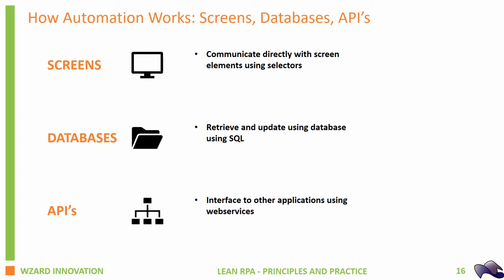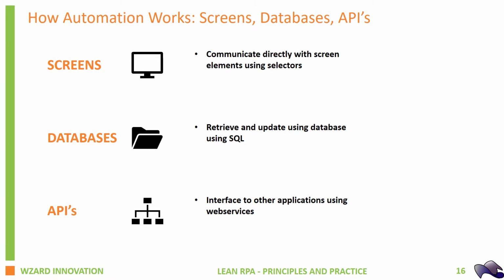What we've been looking at so far are the physical objects, the physical screens which we typically use to access and automate underlying applications. But automations are not simply limited to communicating directly via screens. They do provide the functionality to actually access the underlying databases and query them directly, or access application program interfaces or APIs, which allow us to get services externally from third parties, for example, or internally from our existing applications.